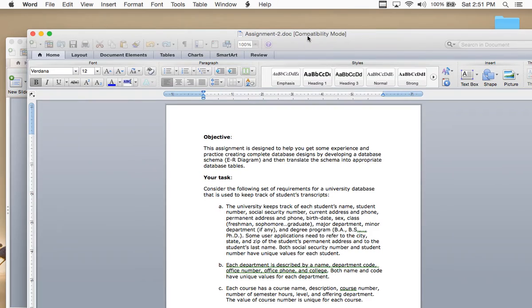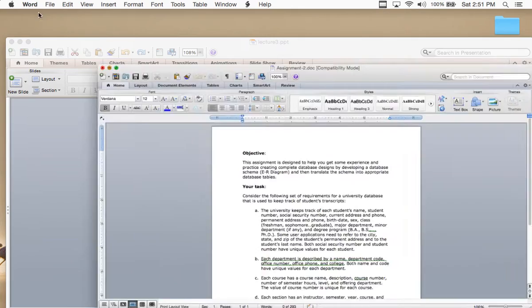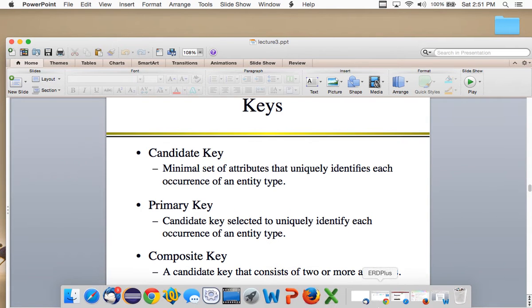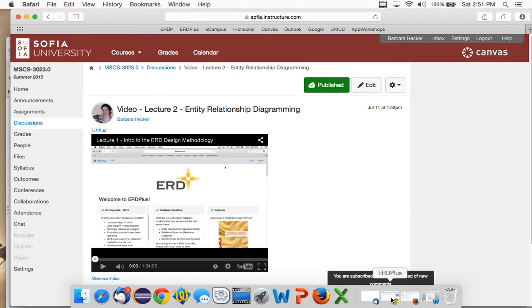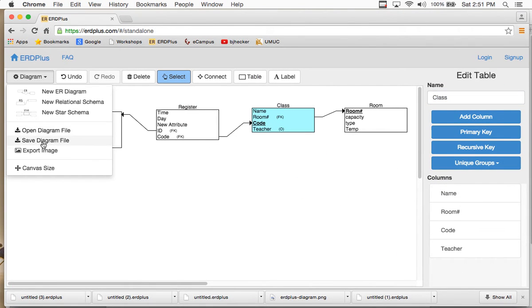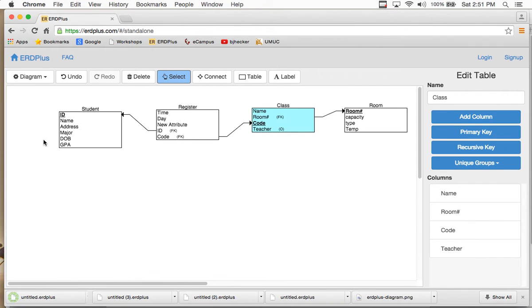So if we save as XML file. Oh, you can? No, but how to open this? Oh, it's going to be a PNG file if you save as. Hold on a second. Let me open it back up again. I have to save this. So let me find out. So if I do a save diagram, then I'm going to get an XML file that I can open back up in here. Okay, so I just saved it.